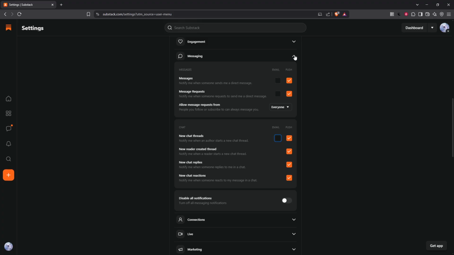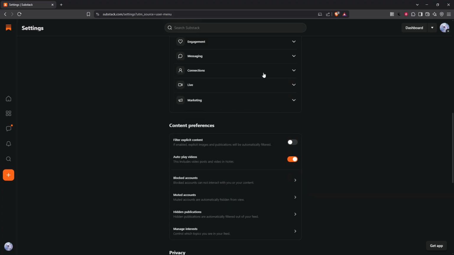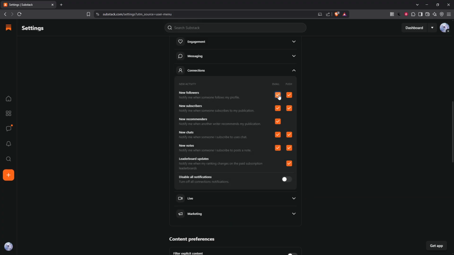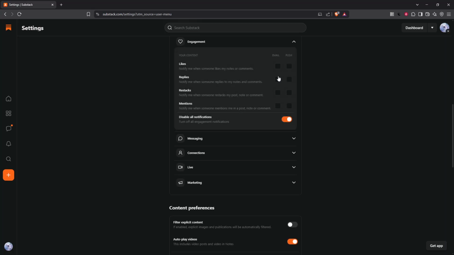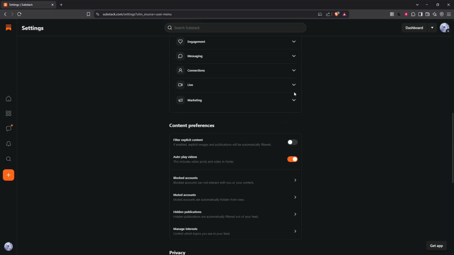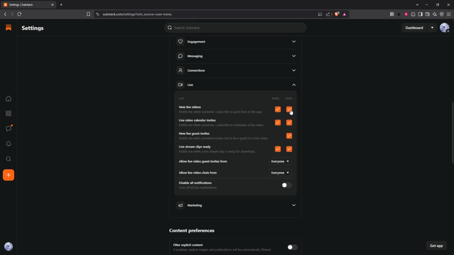Remember, changes might not take effect immediately, so give it a bit of time. Check your email over the next day or so to make sure everything's working as you intended. It's a small thing, toggling those settings, but it can significantly declutter your digital life and give you back more control over your communications. And there you have it. With a few clicks and adjustments, you can manage Substack emails, reducing the noise in your inbox and ensuring that only the most relevant information reaches you.